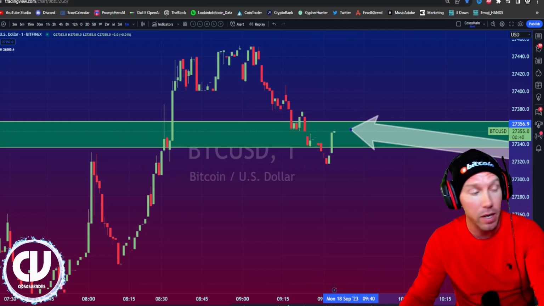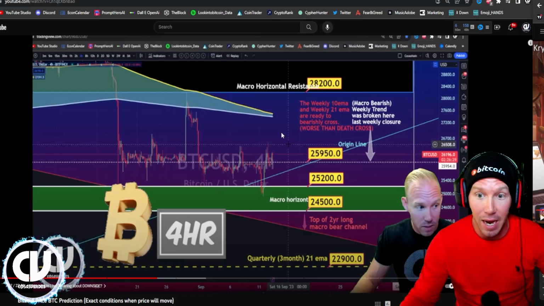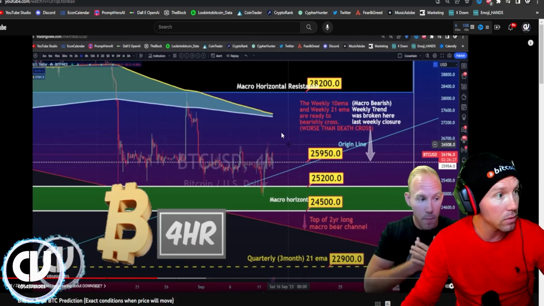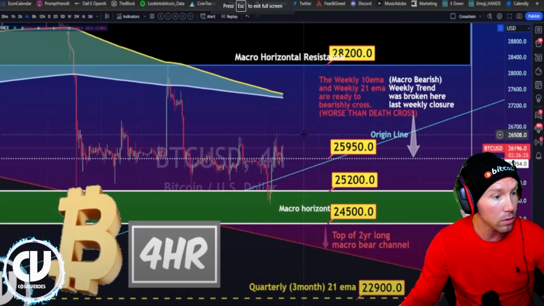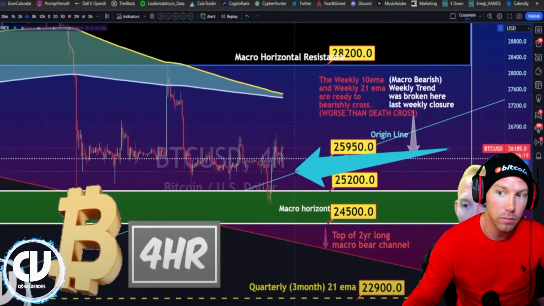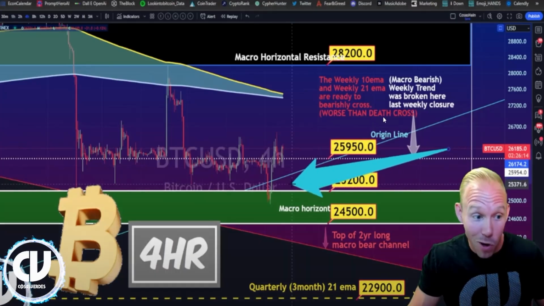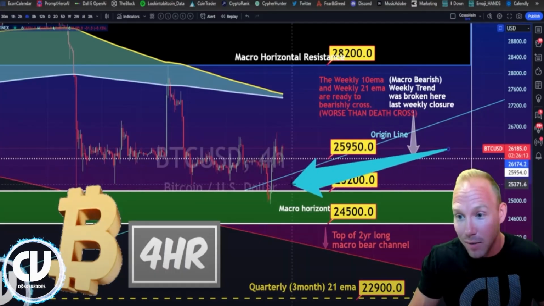And from last week, we spoke about this area rather clearly. Here are a couple quick highlights. So I start caring about price, downside movements, downside targets, only when price is below 25.2. If I get a bearish engulfing 4-hour candle, and that 4-hour candle doesn't go below 25.2, I don't care.